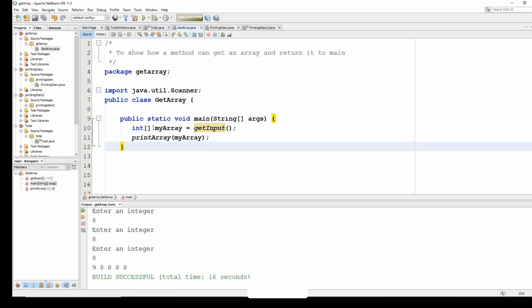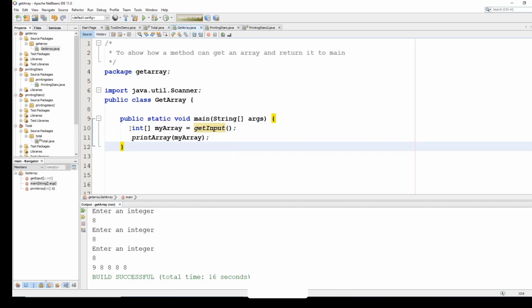You'll notice here that we don't actually declare in main how big this array is. Usually when you declare an array, you have to say its size: int, the braces, myArray equals new int, and then in those brackets, the size of the array. And right here, we're not saying that.